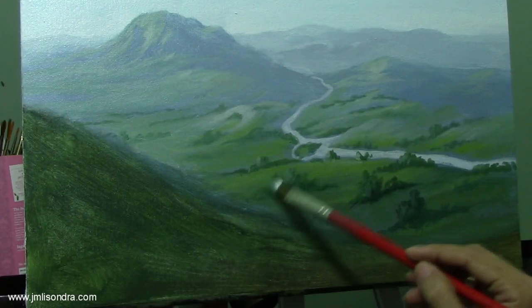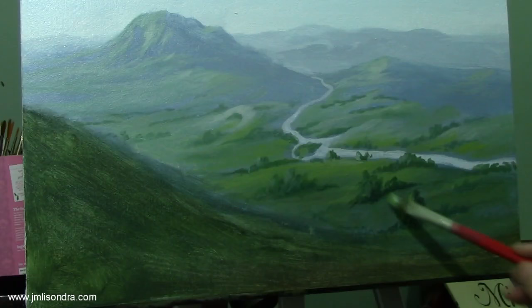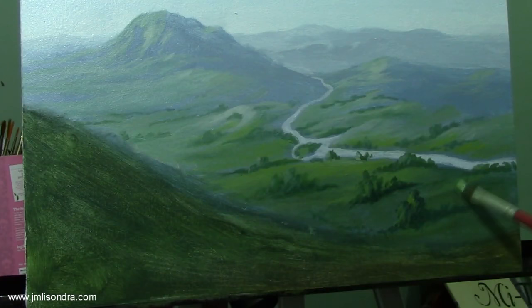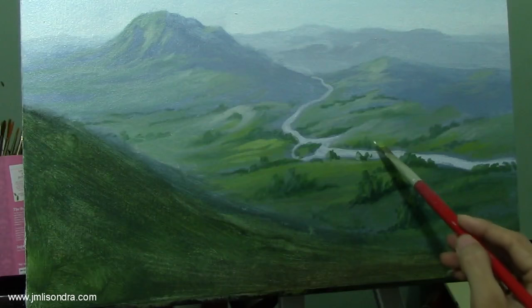Okay, and also this one will be more green, so I'm going to add yellow. So this one. So guys, remember this also, if the object becomes nearer, the color becomes sharper. Okay, so I'm going to add white and yellow. More yellow. Okay, so I'm going to add it here. Okay, so this one.